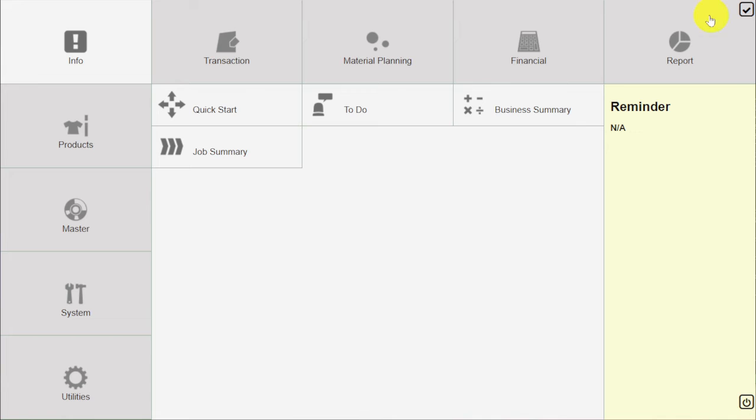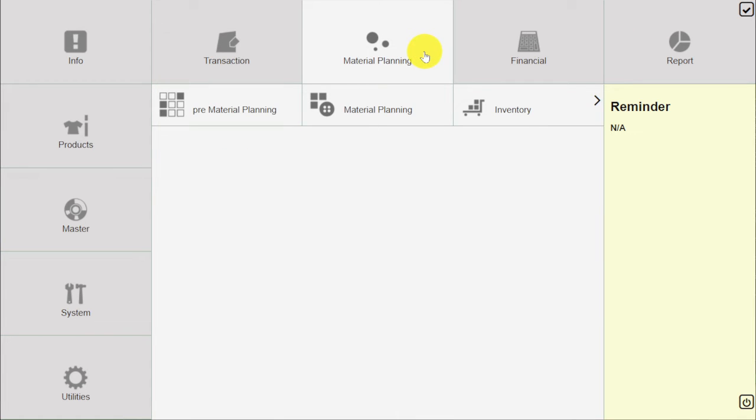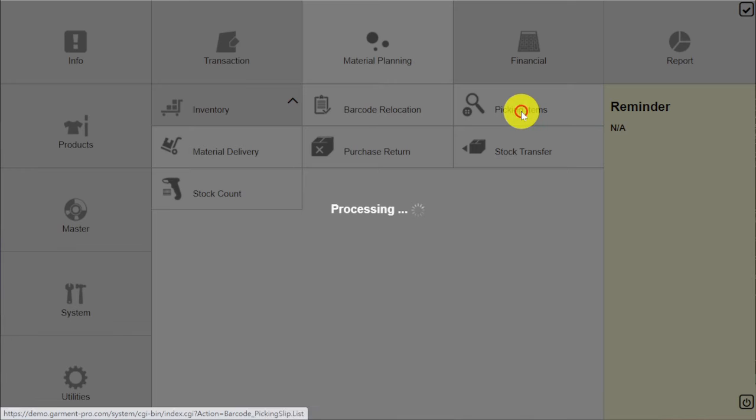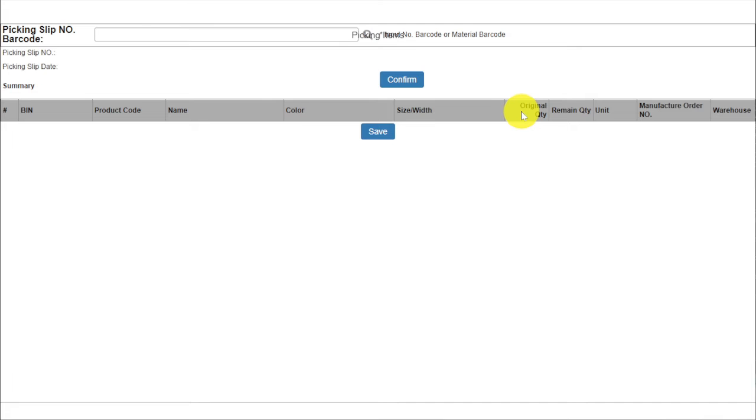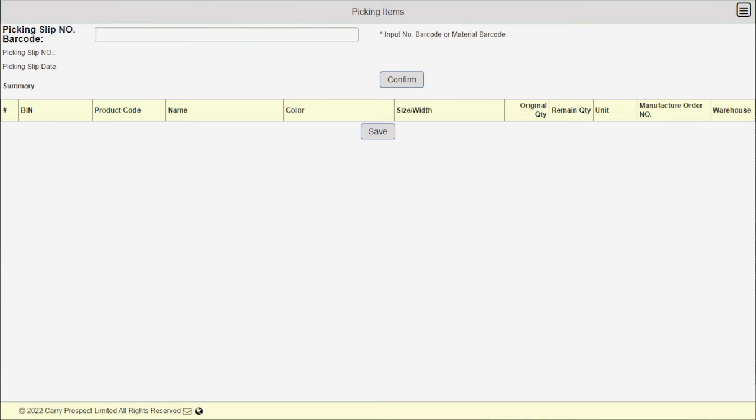On the top of the menu, click the block named Material Planning. You will find the Inventory block. Click it, then click Picking Items to go to the barcode interface. OK, in this interface, click the input box here to start the picking procedure.